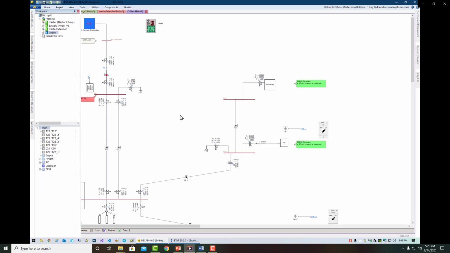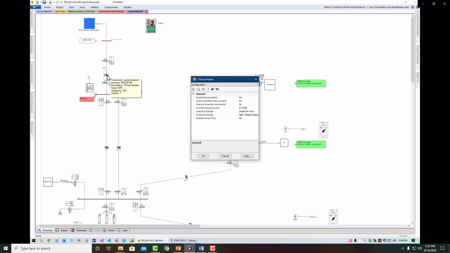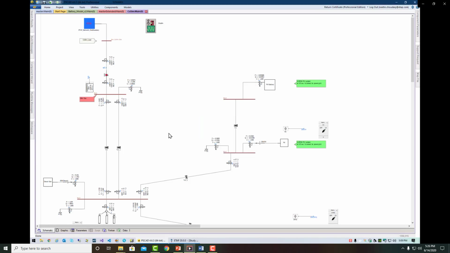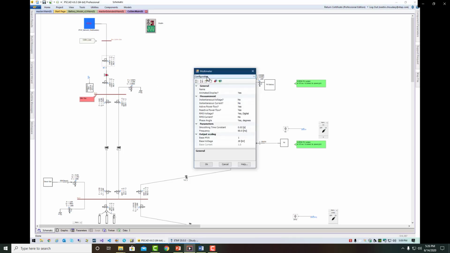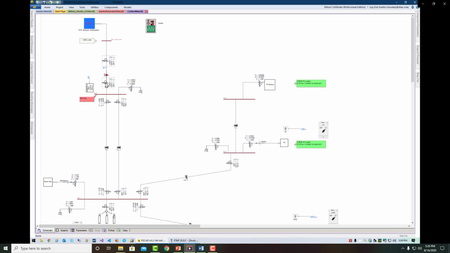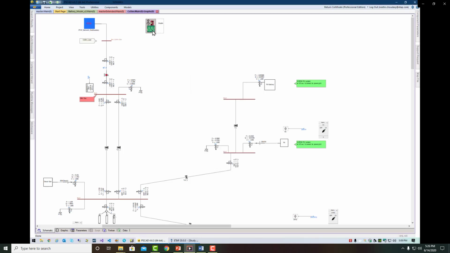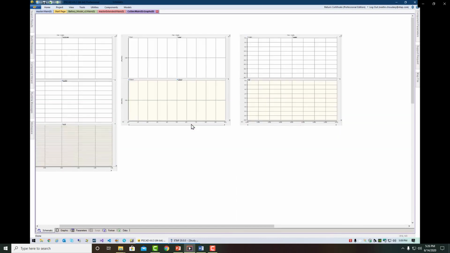The breaker seen at the top here will later separate the Phasor and electromagnetic transient domains. As can be seen, this breaker will be open at time equals 6. The 2 meters are used on both sides of the breaker for examining the angle separation. The meters will measure the voltage angle on the microgrid side. And here we have some more plots, and we will get back to them later during the CoSimulation.